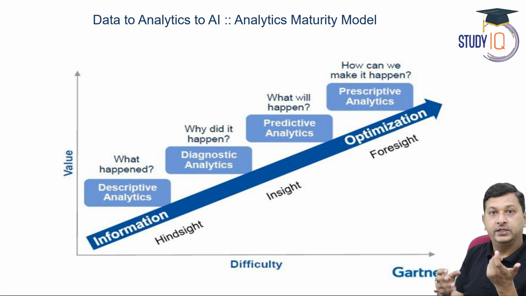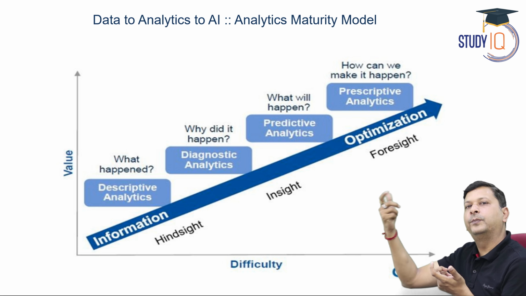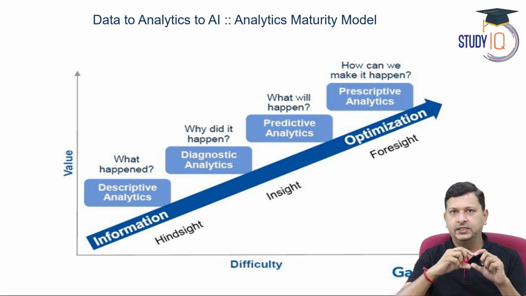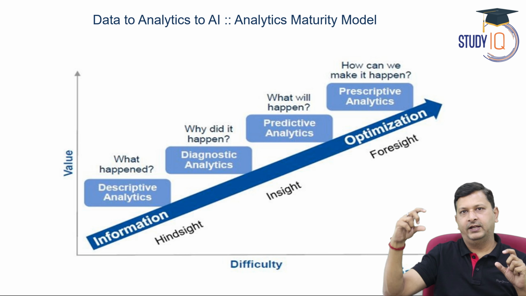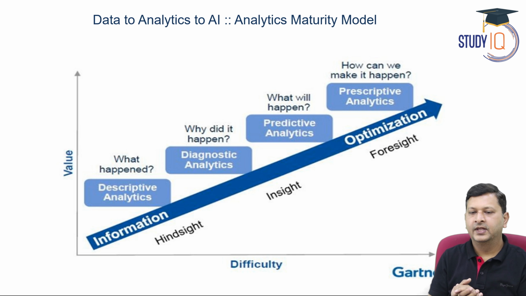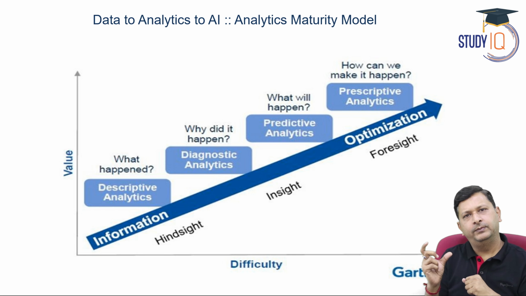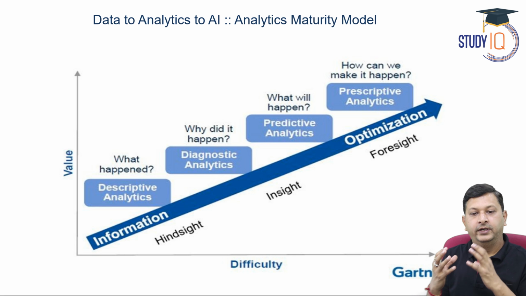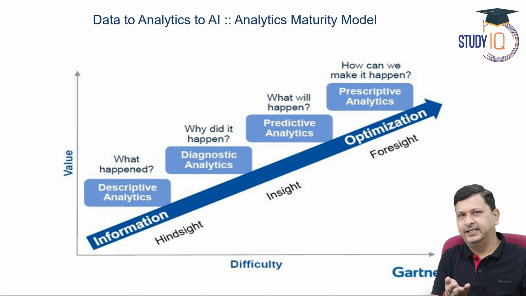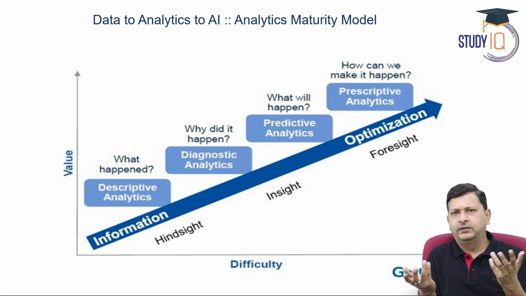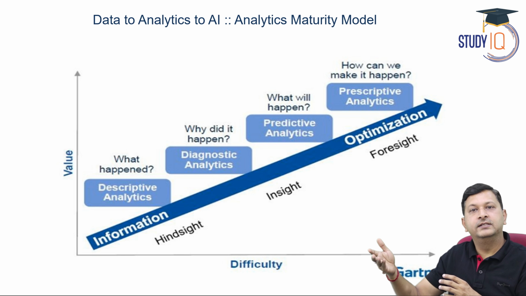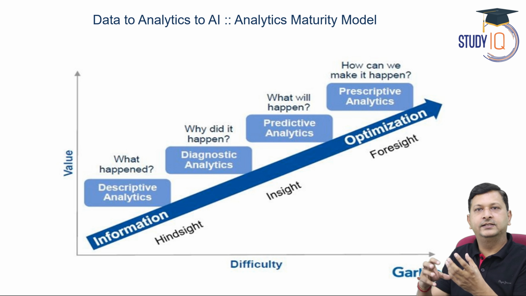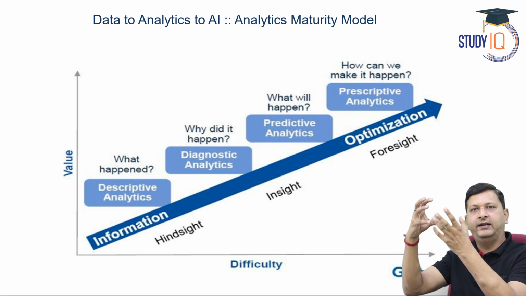So we start with information. Information is that I have data, to optimization, meaning what decision I should take to make my business more up and running. So this is how the journey goes between difficulty and value, the x and y-axis. Then we also have 3 words written below the line: hindsight, insight, foresight. Hindsight is, yes, I have this data, but why I have it, I don't know. What's the reason, I don't know. But when we go to insight, I know the insight of this data, what it means, why we captured it, why it is changing, why it is going upside, why it is going downside.